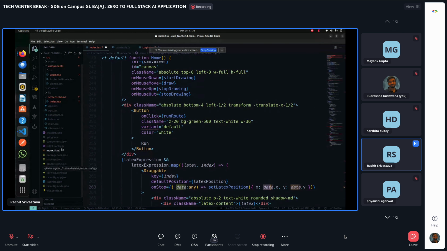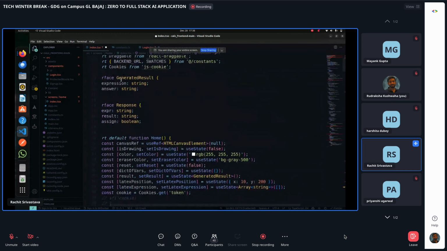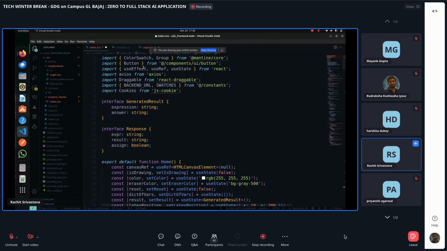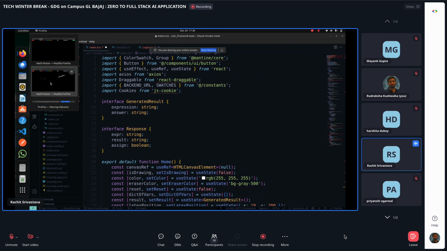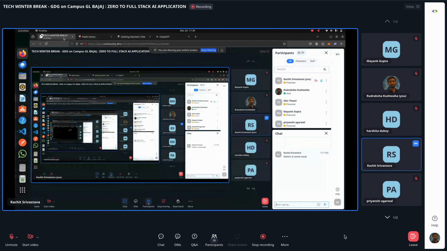We can discuss all these config files, but this will require a lot of dependencies and stuff. So you can figure that out by seeing the import statements that we have brought in over here. Color swatch, crop, all these things have been used for making components and stuff. Yeah, this is the front-end portion. This will create something like this. Now I would like to call Mayank to take over.